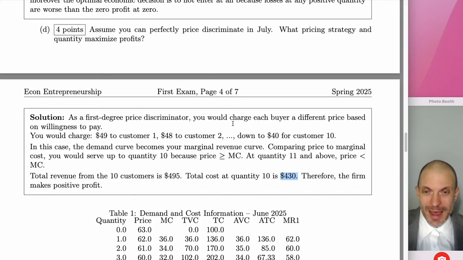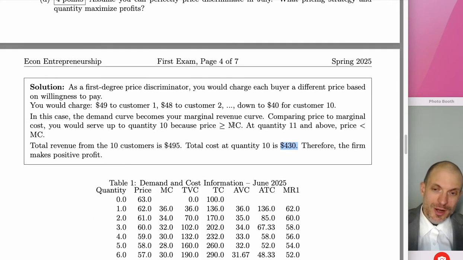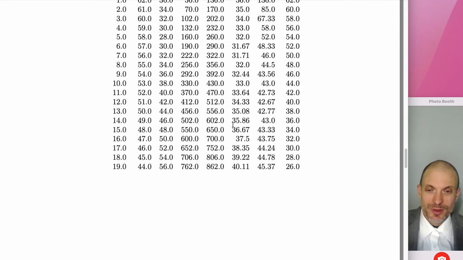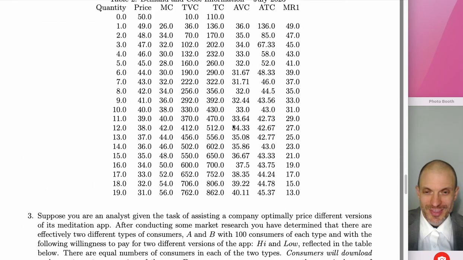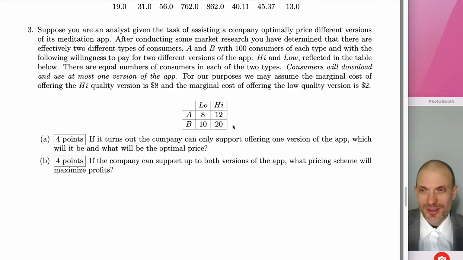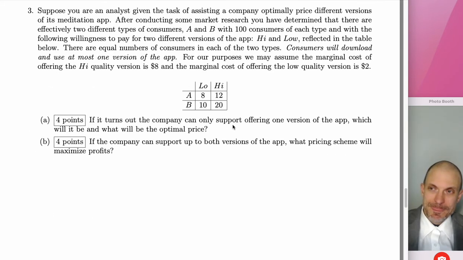The optimization step involves two things. One is identifying what's the optimal amount to produce and what's the pricing strategy. And then part two is justifying that that actually is profit maximizing. It's kind of like, if you want to find the local max or local min, you find the derivative to get your first order condition, but you also have to check the second derivative to know that you haven't found a minimum when you thought you found a maximum.